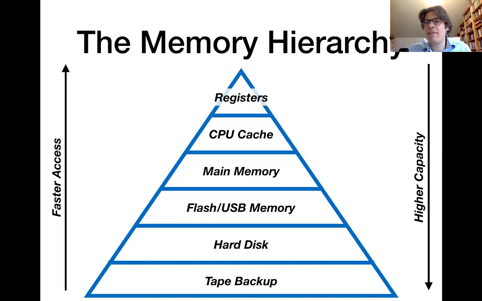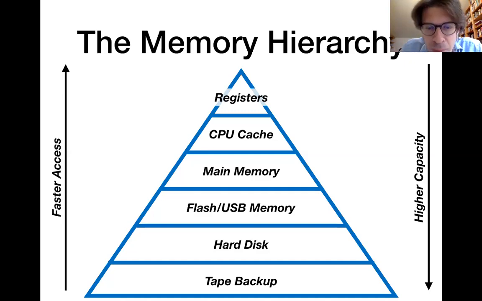And in database systems, we typically assume that we cannot fit all the data into very high levels of the memory hierarchy. So we have to talk a lot about the cost of moving data between different layers in this memory hierarchy. And this is what the cost model that we've seen for our data processing algorithms is also based upon.